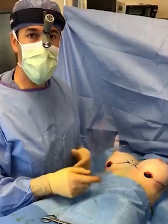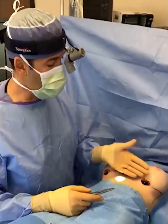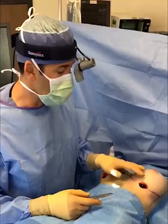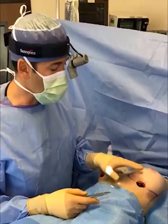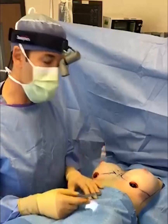All right, so I hope you've enjoyed this part of our surgery. We're pretty much done right now. What we're going to do is close these incisions. I close them in multiple layers, get a real nice tight closure so that the scar heals very nicely. And this pretty much concludes it.